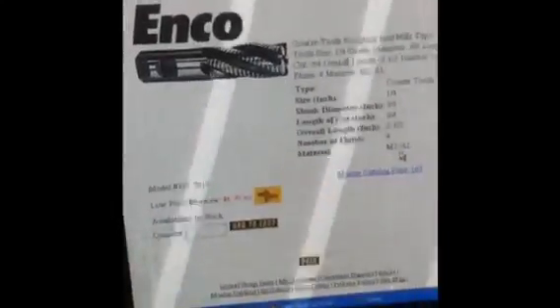I found the end mill here on ENCO. Here's the model number: it's a 3217010. Sorry about the refresh rate on the monitor. It's a coarse-tooth roughing end mill, quarter-inch size, three-eighths length of cut, and it's made from M2AL high-speed steel, which is a bit tougher and definitely holds up better. I'd be a little careful using it on aluminum, but if you're keeping the RPM slow and keeping a lot of coolant on it, that should prevent any sticking issues. For being a cheap roughing end mill, it's actually pretty impressive. Obviously, if I had something like a Niagara or a Hanita or something like that it would be a little better, but for the price being on sale, it was definitely well worth the money.